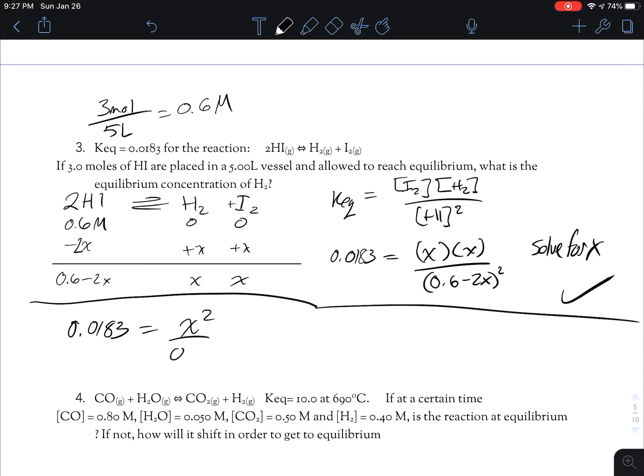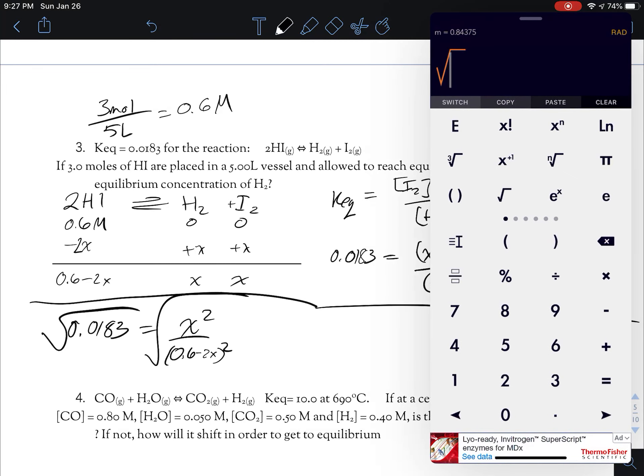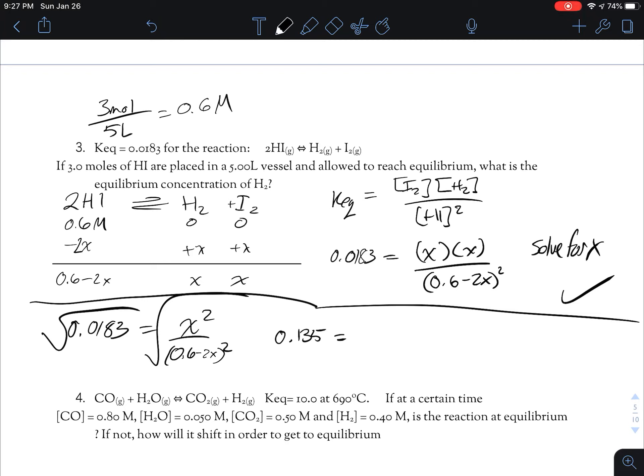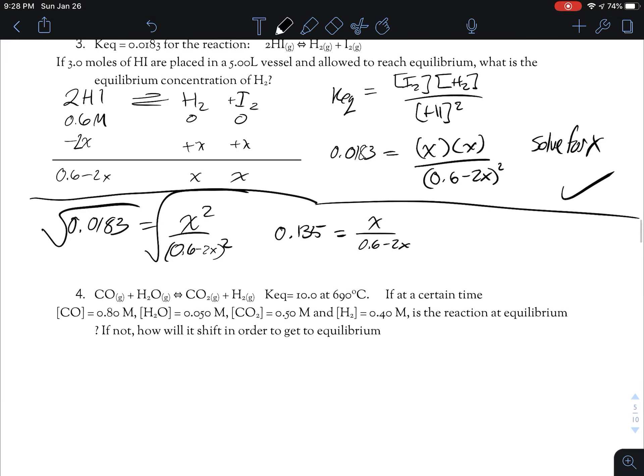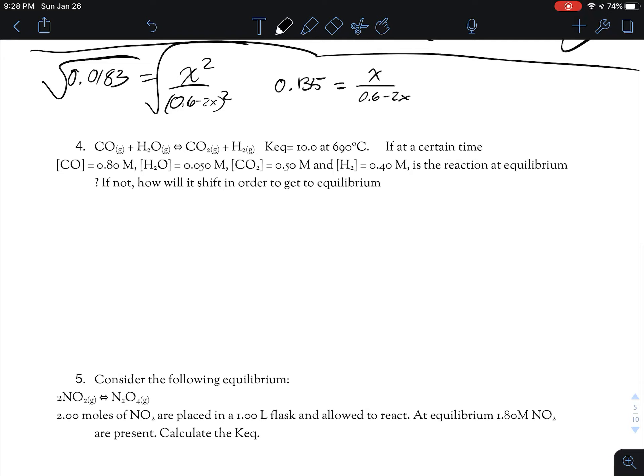But we can treat this as X squared over 0.6 minus two X squared, which means you could take the whole square root of both sides. So we can take the square root of 0.0183. That gives us a value 0.135. Another option of course is to use a calculator software like photo math or something. And this is X and this is 0.6 minus two X. And then we just really just have to keep mathing along math, math, math until we get to the answer here. There's some multiplication stuff. I don't want to do that in this video. I will include the final product in the uploaded PDF. So I'll just give myself a reminder here.